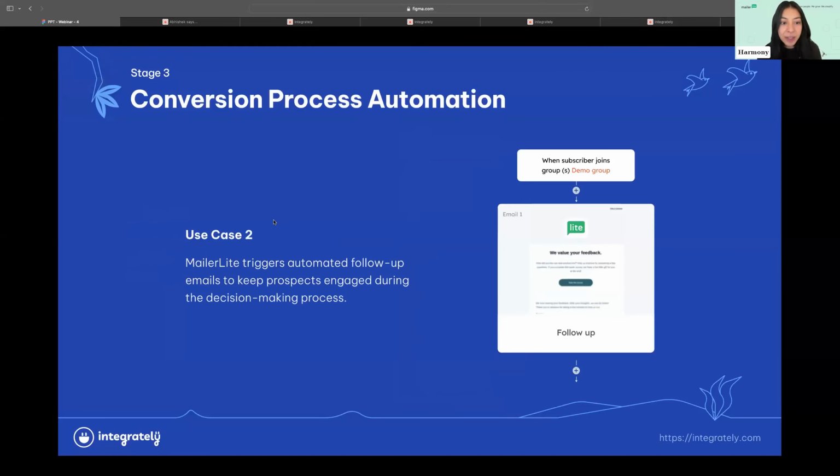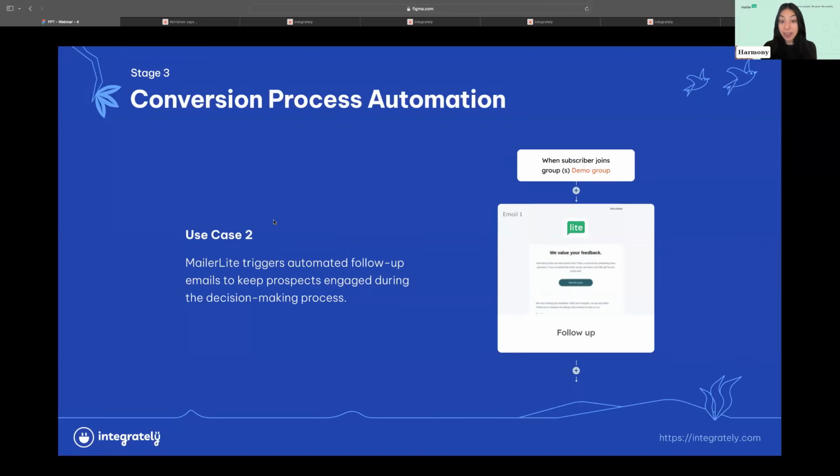So this is a similar flow to what I showed before, but this is the simple one: when the subscriber is sent to MailerLite, they join the group, here it's called demo group, and they're sent the follow-up email right away. Before, you saw in the lead nurturing example, I had delays of 3 days, or simple wait times. Here there are no delays, which means that the email is sent right away.